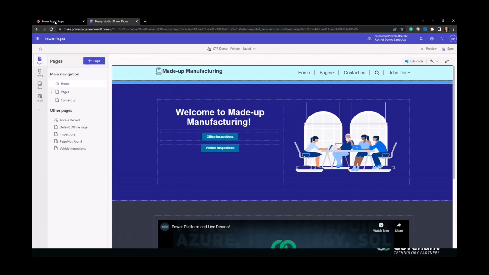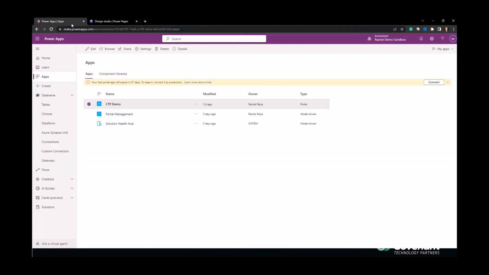The next thing I'm going to do is hop over and show you the portal management. Portal management is essentially the engine of everything that's happening. We're not going to get too deep into it today because it is a rabbit hole. But if there is enough interest, we could do a follow-up webinar, because portal management is essentially where all of the advanced configuration can happen. Power Pages and portals have the ability to do custom HTML, custom JavaScript, all of that advanced stuff. You could also do liquid templating, fetch XML.